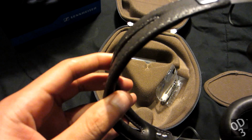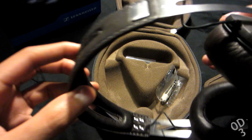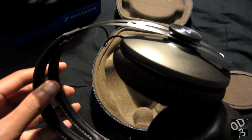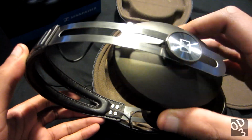Another thing I like about this is that for aesthetic reasons, since the head pad is rather thin, it doesn't protrude away from the top of your head so much, and it makes the headphones blend in with your natural head dimensions. And it really leads to a nice and stylish look that these headphones give off.